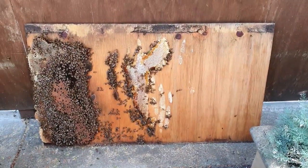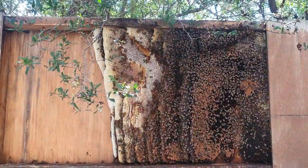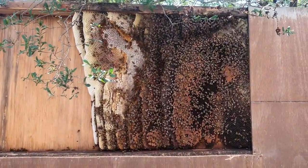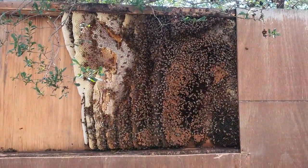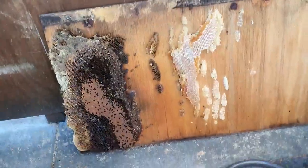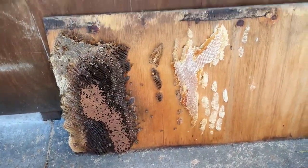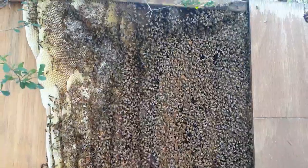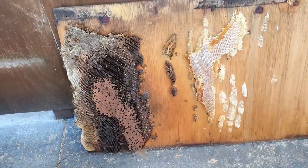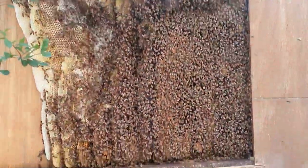Okay, so that's the panel, and there's part of the hive. I will need to take both panels off, unfortunately, but yeah, very strong, very beautiful hive. There's too many bees in this hive for me to cut it out then vacuum, so I'm vacuuming from the get-go. So I'll work on the bottom piece I've cut out first, clean that up, and then we'll get the next piece out, and then we'll work on the whole hive.